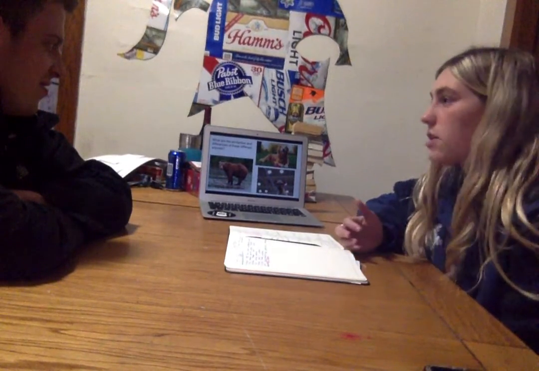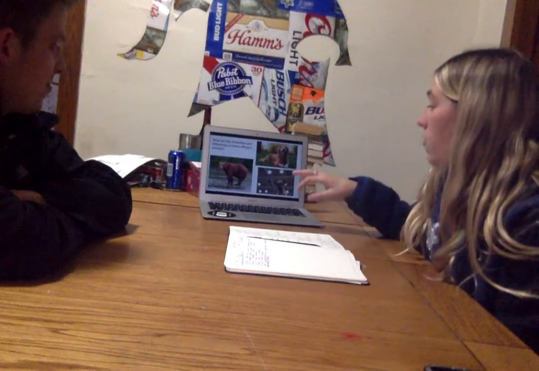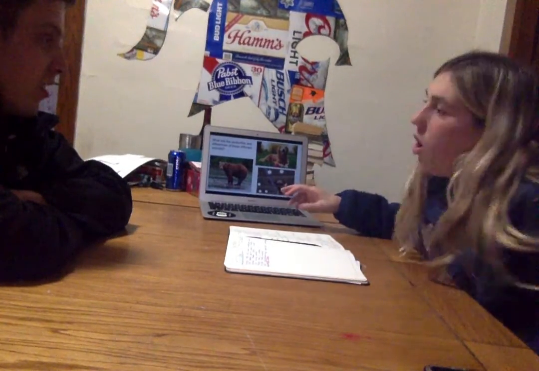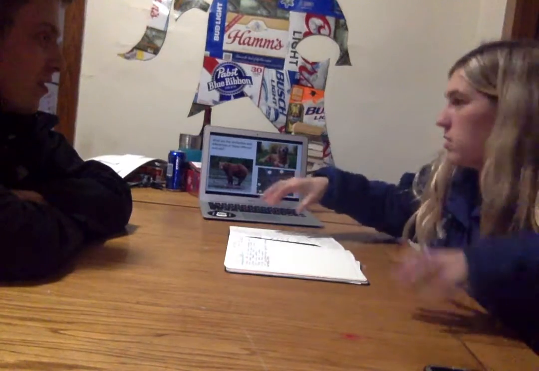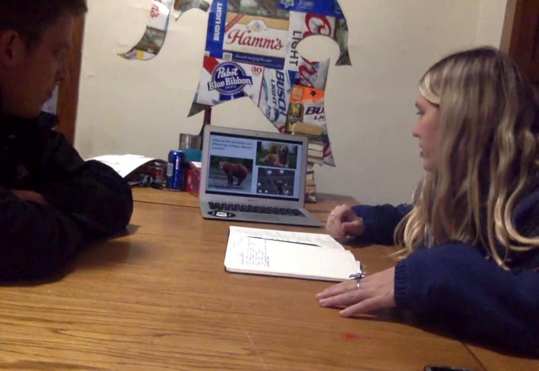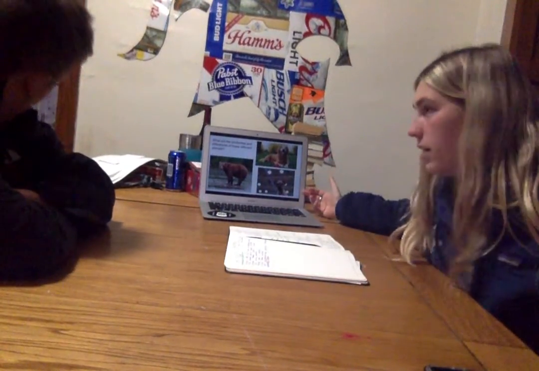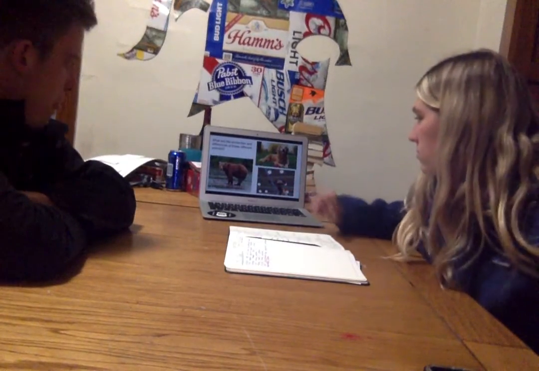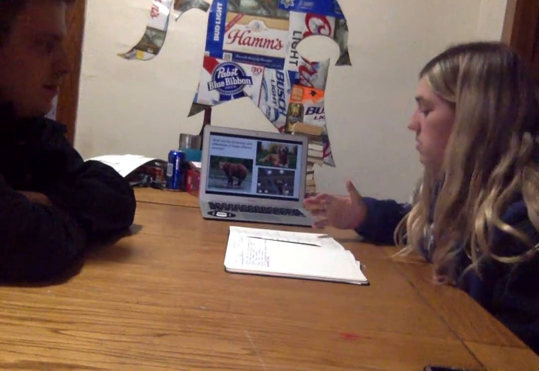You know what else I notice? I notice that they all have 4 legs and that they all walk and move the same way. And I also notice that the dog has a long tail, but the bear doesn't. So those are just a couple observations that I've made.